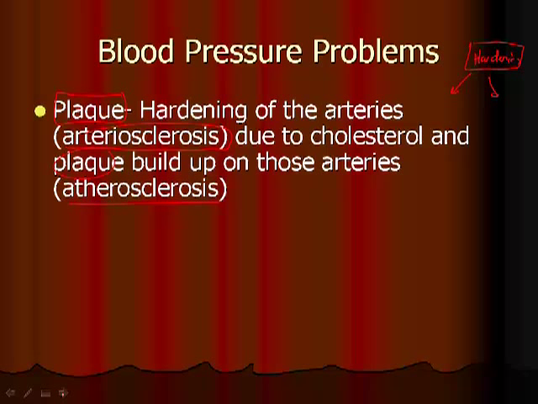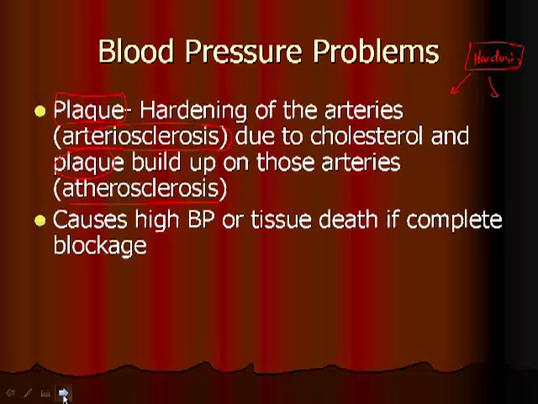Okay, so hopefully that distinguishes enough. A lot of people just use them almost interchangeably. So what this can do is if you have hard blood vessels, it causes high blood pressure or tissue death, and it can even contribute to complete blockages of those vessels. Okay, and we know that if there's no blood going to certain areas because of a blockage, those cells there will die because they don't have the oxygen in order to be able to produce energy.